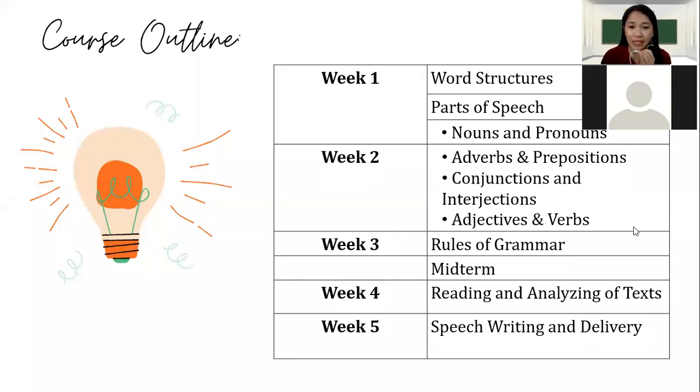And then for week 3, rules of grammar, specifically subject-verb agreement. Diba? There are at least 20 rules of subject-verb agreement. So we are going to learn all of those. And then because we don't have a schedule yet for the midterm, we put there that this is the coverage for the midterm: weeks 1, 2, and 3, and then we'll have our midterm.